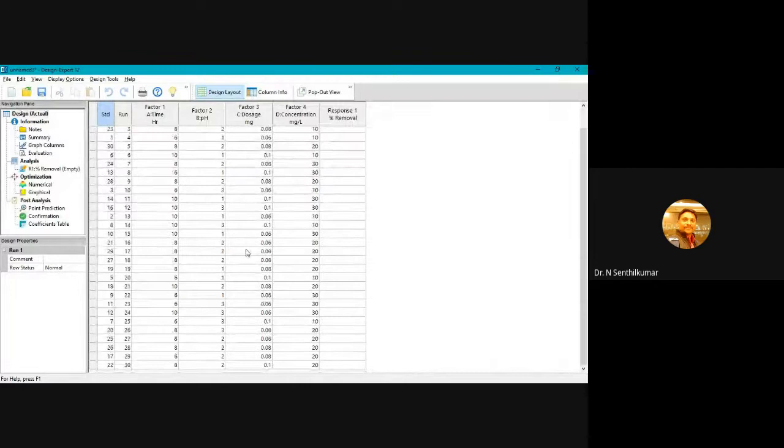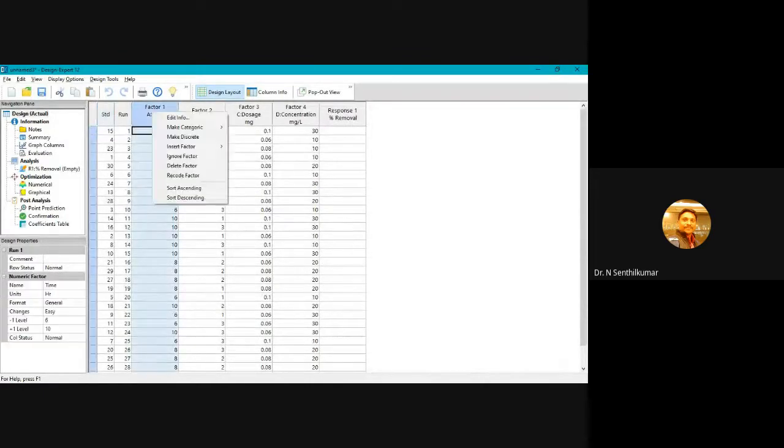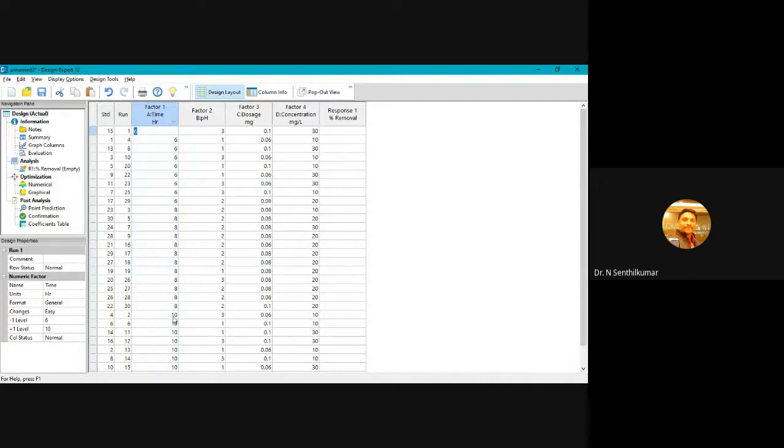Now it has another 30 sets, but here kindly listen. Kindly see this. The least number is 6 and the highest number is 10, and in between we have only 8. So now it has been narrowed down based on the rotatability value, that is alpha. Previously I had selected 6 to 10, but the system has taken an extended value of 4 to 12, so that it can search for the optimal condition in the design space. But now I have fixed 6 as my lowest and 10 as my highest. So within this design you have to search.